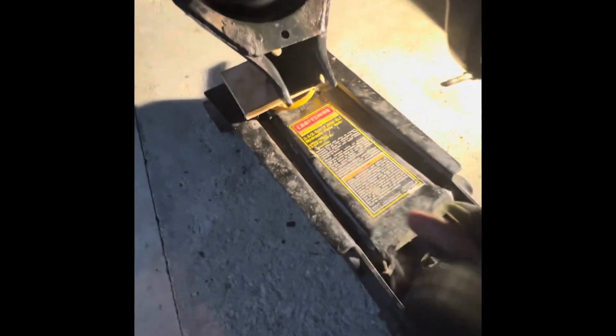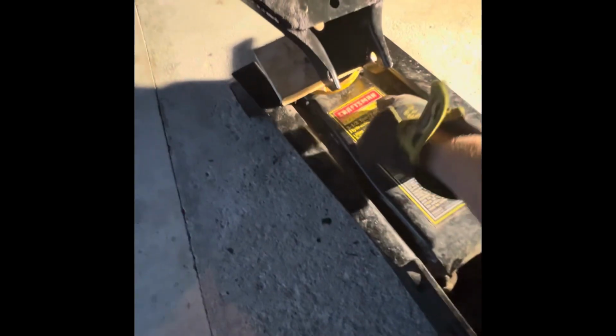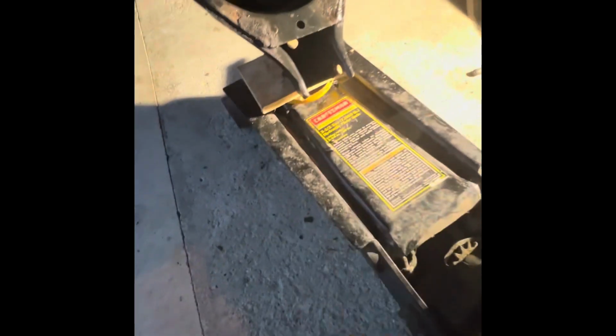The second time I was almost there, but the lower part of the lip was further up. It was up here and it was hitting right here, so I couldn't get that. So lots of rookie mistakes going on. All right. Finally, have it almost lined up.